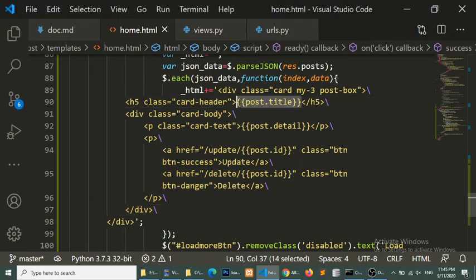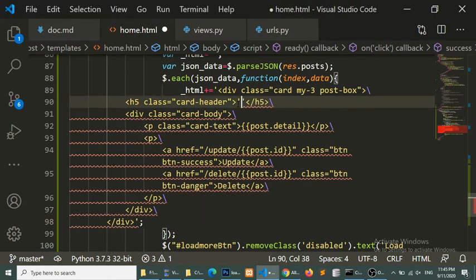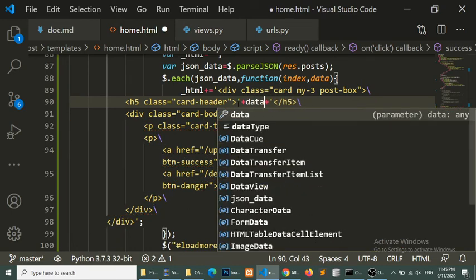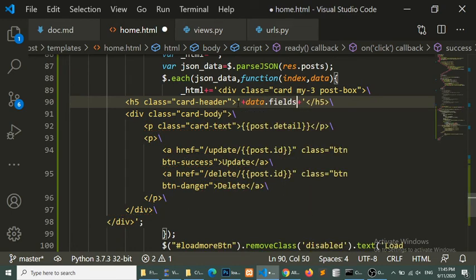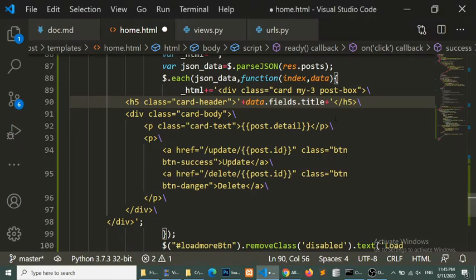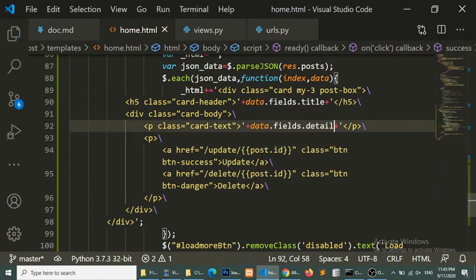Now we will replace this Django syntax with JavaScript syntax. So data dot fields dot title, because we have post data as fields, and similarly we will do this for detail, and similarly for ID.